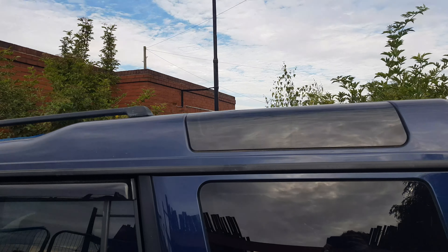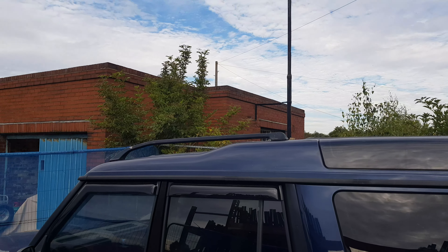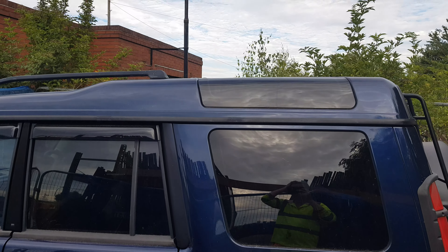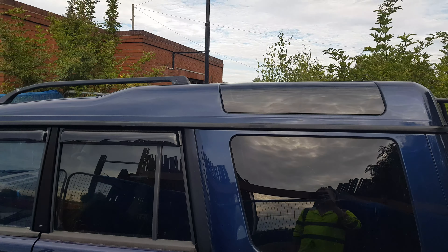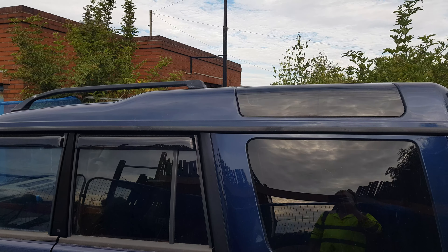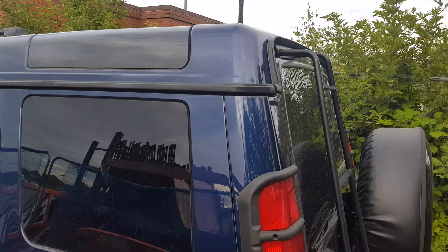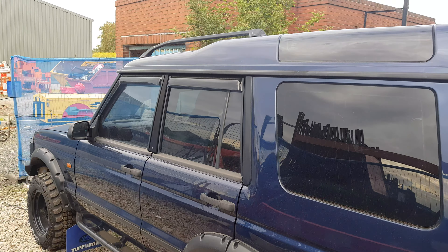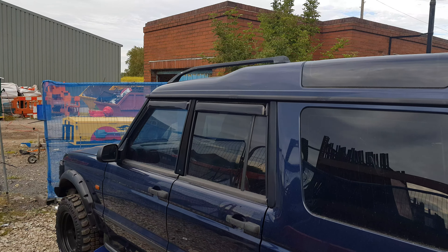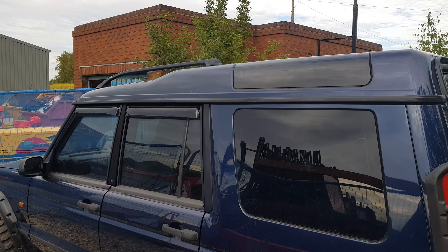Also, notice on the roof — I've got rid of the shorter roof basket and I'm now looking for a full one. I actually ordered one from a company called Click Superstore, advertised on eBay for about £280. If you're thinking about buying one, don't — they've just been mugging me off now for the last three weeks. I've got in contact with my credit card company and I'm looking to get a refund. Do not buy from Click Superstore.